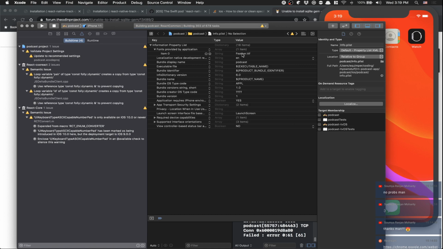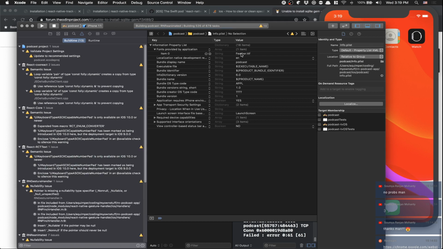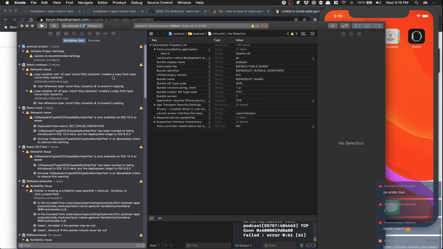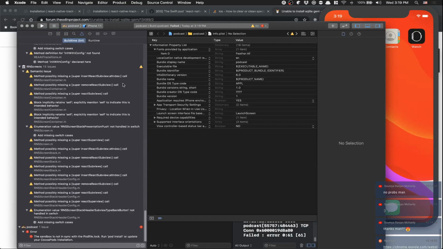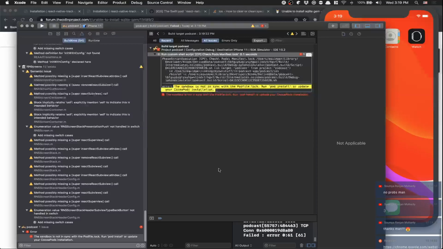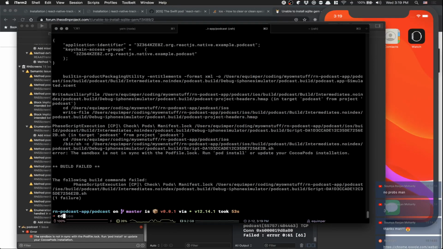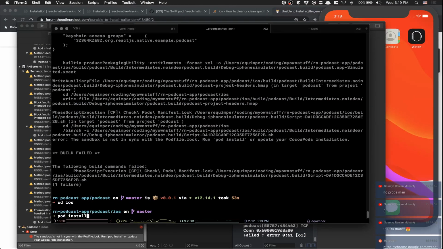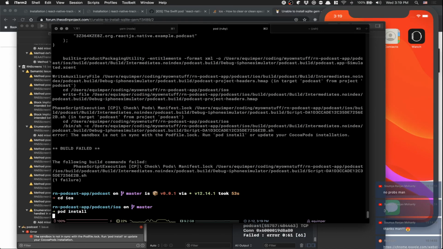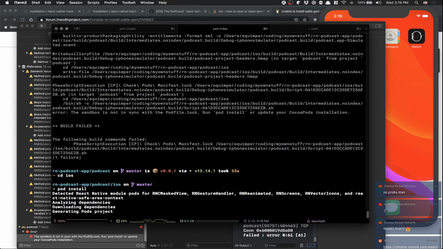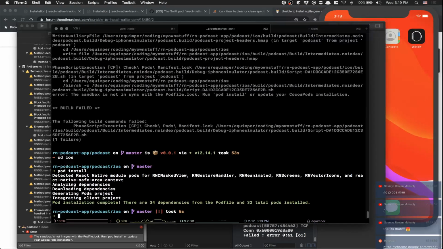That's why we get this duplicate stuff. Okay, what is the issue? Yeah, so now I need to pod install, generating pod project. Perfect. Now everything will work.